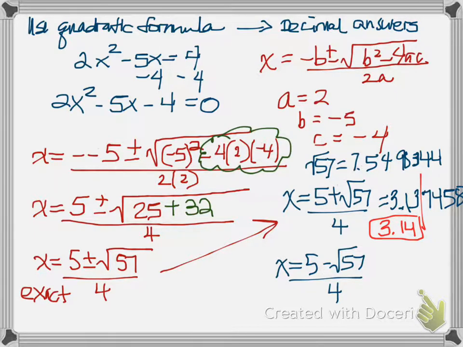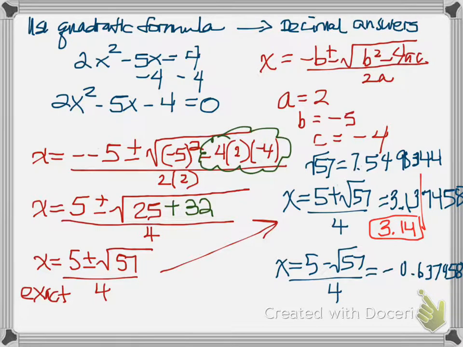Okay, so now I'm getting my little handy dandy calculator out, my little one that we have over here at school, and I'm going to do 5 minus the square root of 57, and I'm going to hit the equals button. Okay, equal. And I get negative 2.5498344. And I'm going to divide that by 4. And I get negative 0.637458.